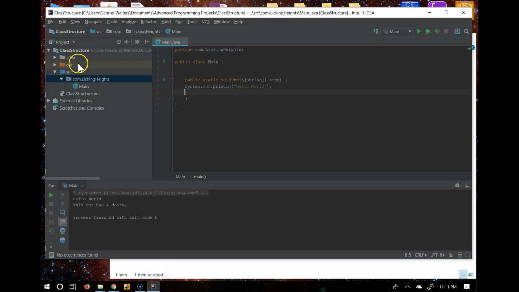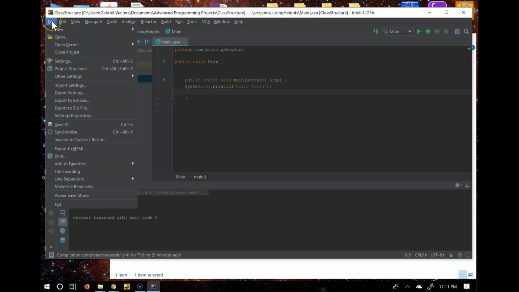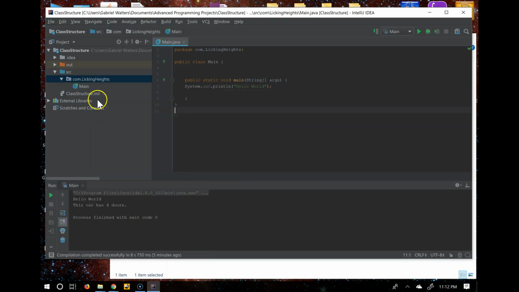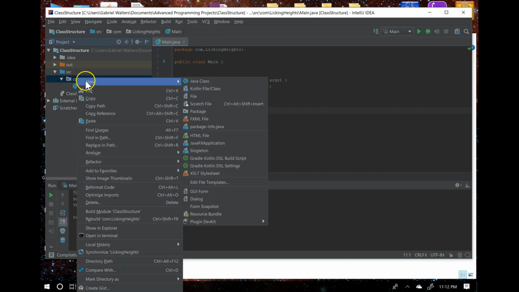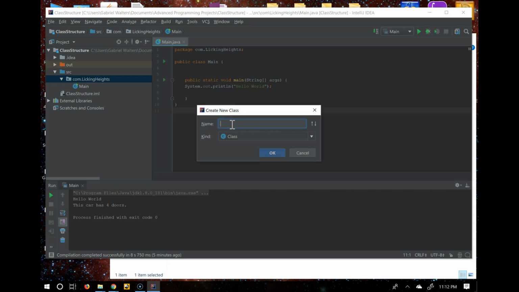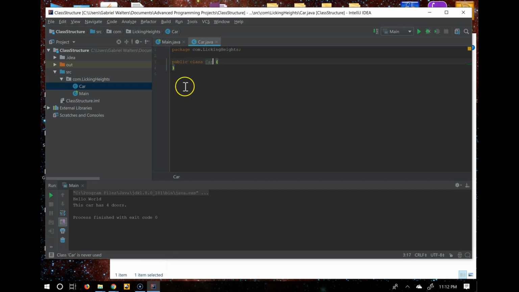All right, so you guys are going to, let me just walk through creating a class again. So inside of our base package, we're going to go ahead and create another one. Just so you guys can see, file new, I can create a class either this way, or I can right click right here and go to new Java class. And this one, let's just call it car because it's what we were talking about. Go ahead and hit OK.